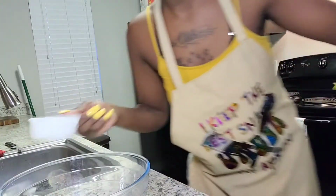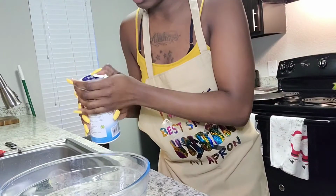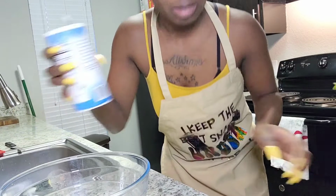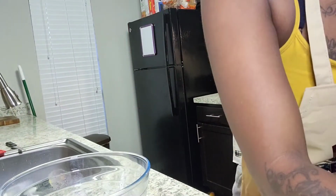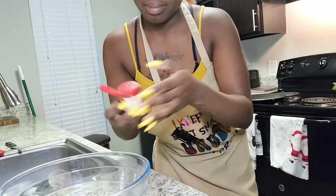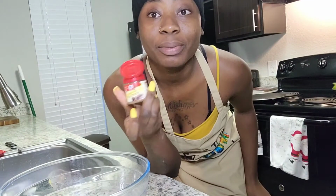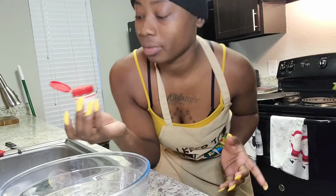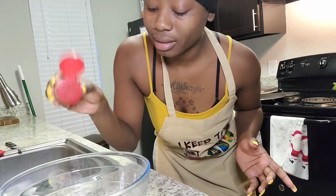What I'm going to be doing is mixing all my dry ingredients in first. I'm going to be using some salt, probably half a teaspoon. We don't want too much salt right now. Then here I have my nutmeg. We can't have our pancakes without nutmeg. Nutmeg gives your pancake a really good flavor. I'm going to have just a little bit, and y'all know we don't really measure, so bear with me.